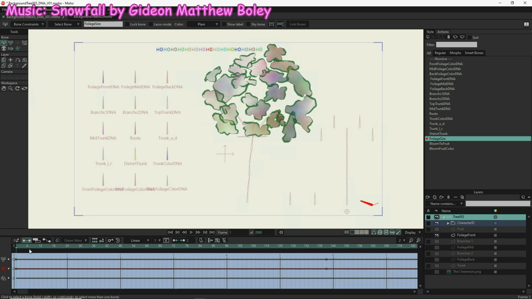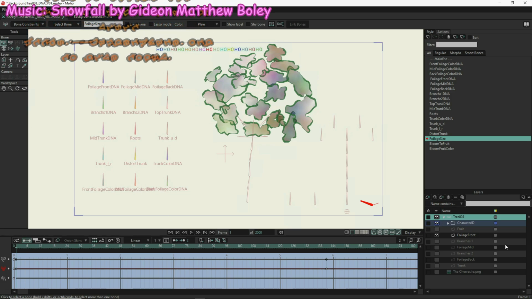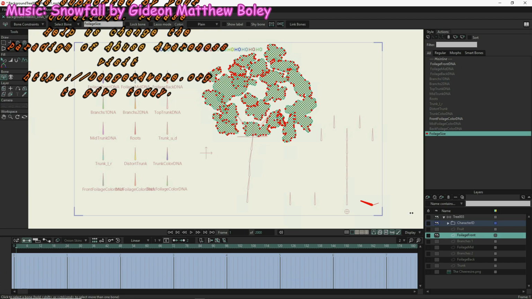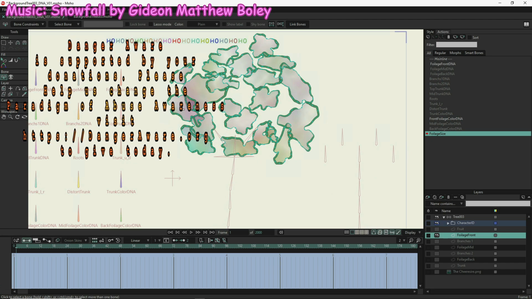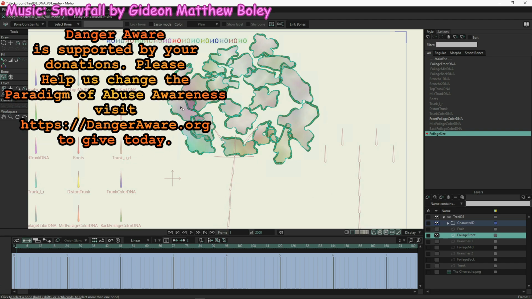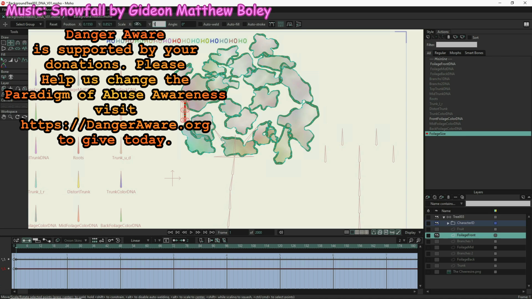At 1, we want foliage to be 0. So what we're going to do is grab each object in the foliage here, one at a time, because if we try to do them all at once, they shrink to the center. We want them to shrink where they're at. So we're going to go up here to their scale and just go 1 and 1. That makes it quick and easy to reduce it.